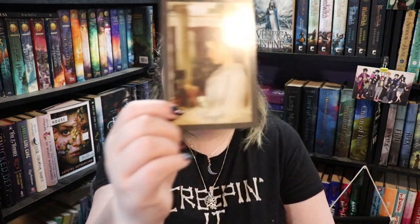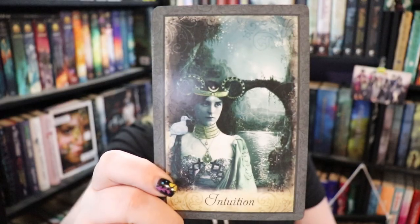Now we're gonna pull from the Vintage Wisdom Oracle. These are difficult to shuffle because they are quite large, but you just do your best. I actually haven't used these very often — I've had them since 2019 and I haven't really had friends over to do readings since then. I actually bought them at a flea market in 2019 in Florida. And we pulled Thought, Abundance, and Intuition.